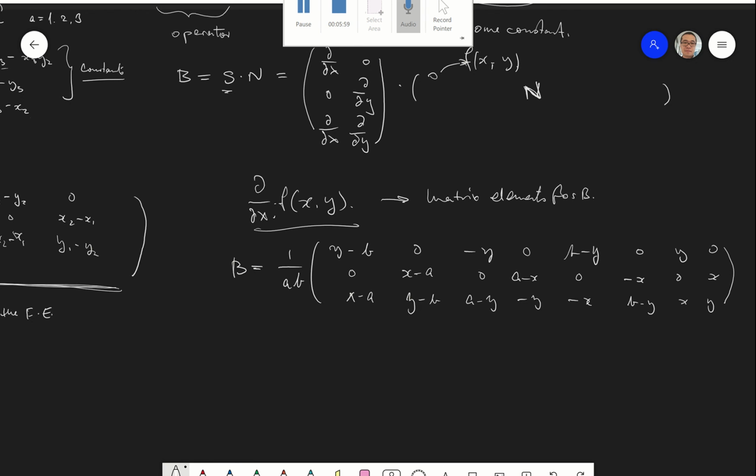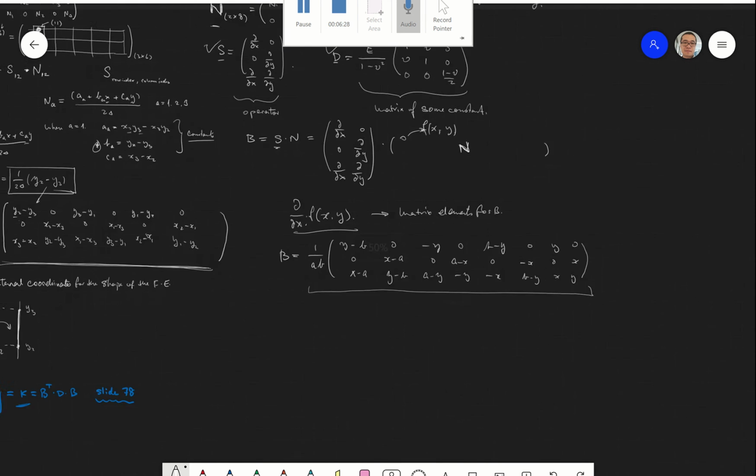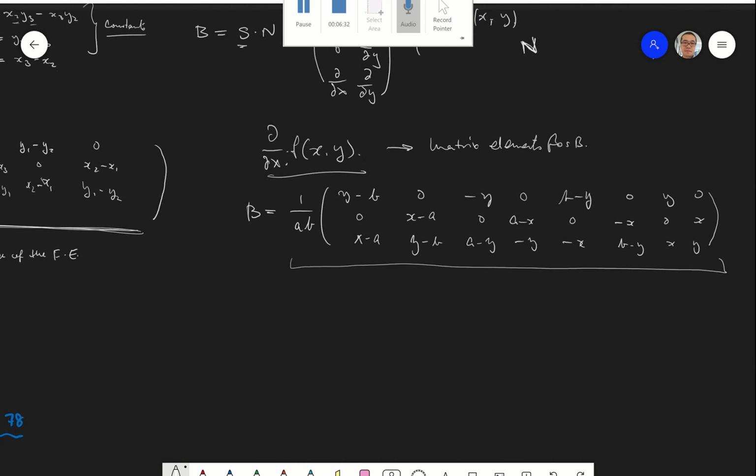Okay, now you don't need to remember what this B matrix exactly is. Again, this is done by a computer. What you need to understand is B somehow incorporates the geometry information of your finite elements in terms of, for example, the length and the width of the rectangle that you build up. So this a and b in there, and it depends on the position of the point inside these finite elements, right? So this is the B matrix.